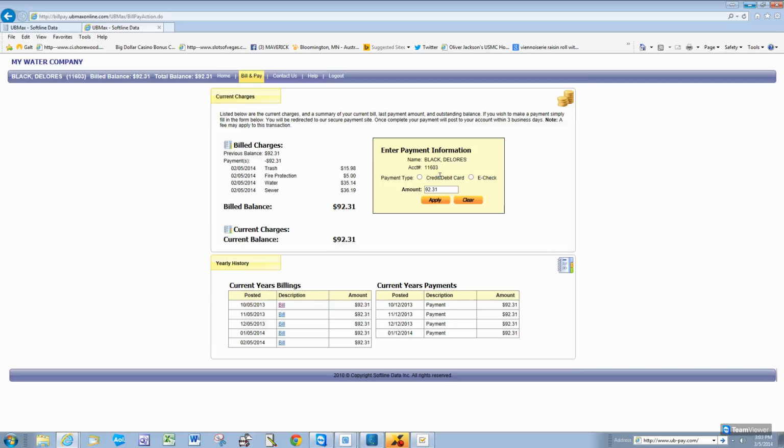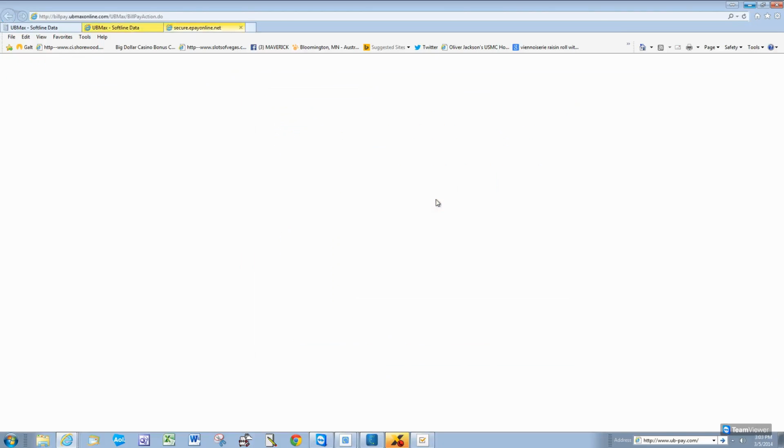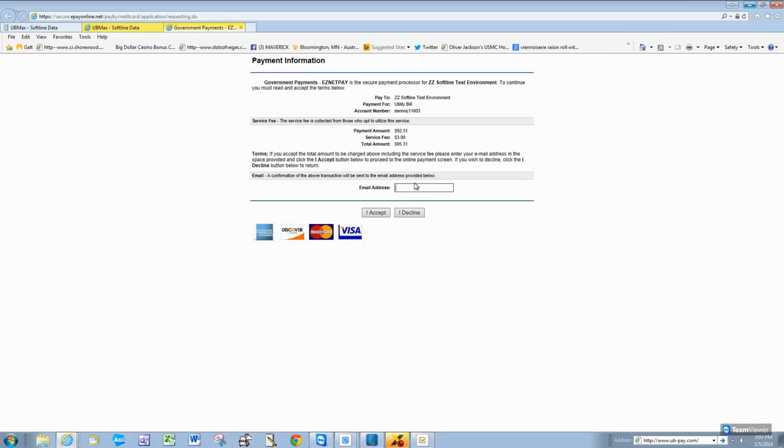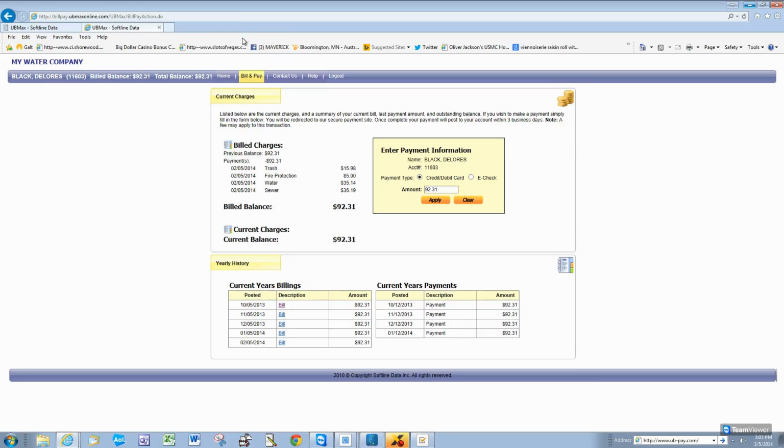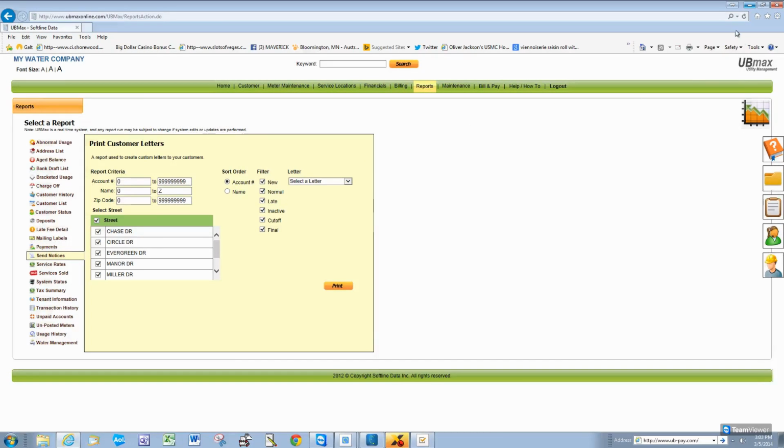Let me get a little drink of water here. They can say, okay, I want to do the credit card, and then they click on apply, and it goes right into the same thing we did last time. Right? So again, if they do that, the payment will show up in the morning for you to know that the payment was already made on the account. Okay. All right. That's it, except for, let's talk about the cost.